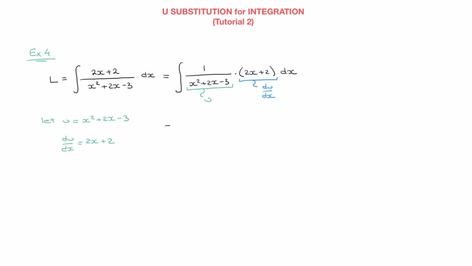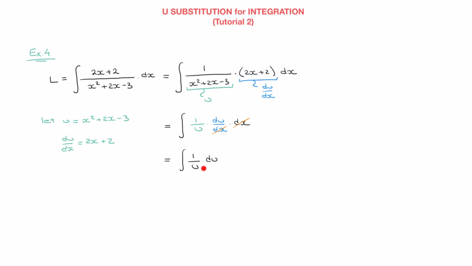Here's what I mean. This whole thing is equal to the integral of 1 over u times du/dx times dx, where 1 over u is the composite function, and du/dx is 2x + 2. Now looking at du over dx times dx, we can see that these dx's will cancel each other out, and in fact I'll cross them out here, there we go, and we'll be left with the integral of 1 over u du. At this stage we've successfully rewritten our integral in terms of u. Indeed, there are no more x's to be seen.